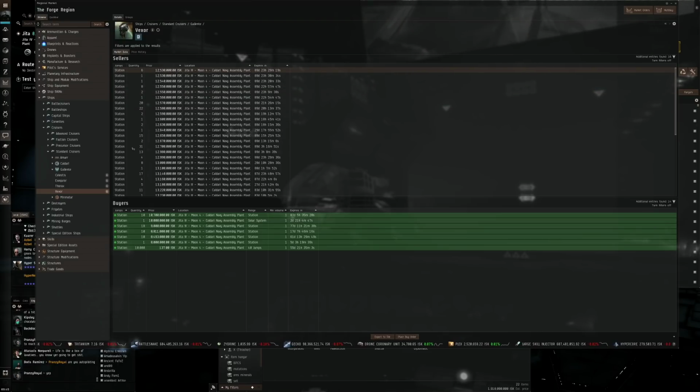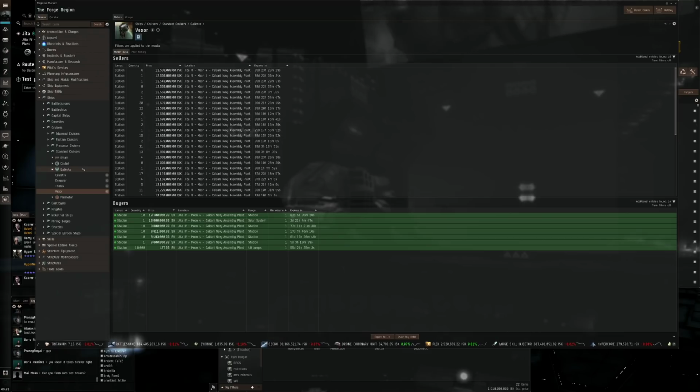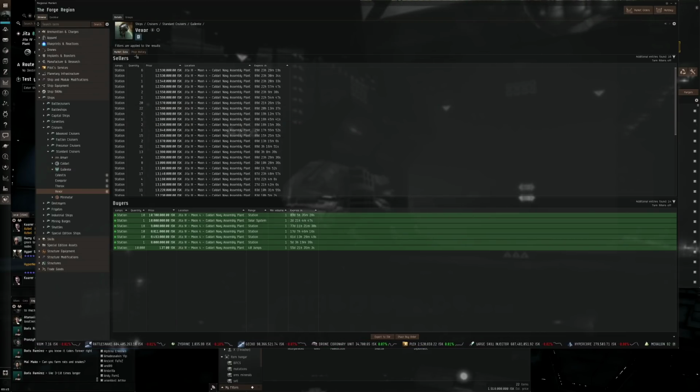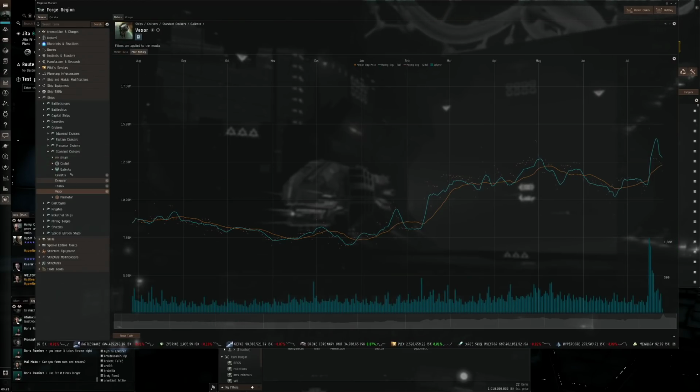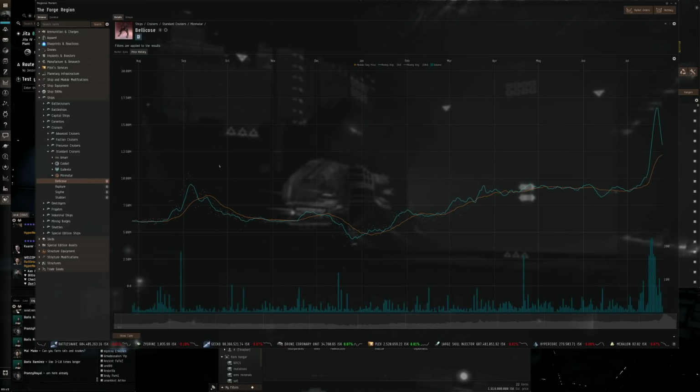But 12.5 million, a bit of a premium, but like 20% up or something like that. Very, very reasonable, despite the very high popularity of the Vexor as well. And then finally we get the Minotaur ships. I'm not too familiar with those.